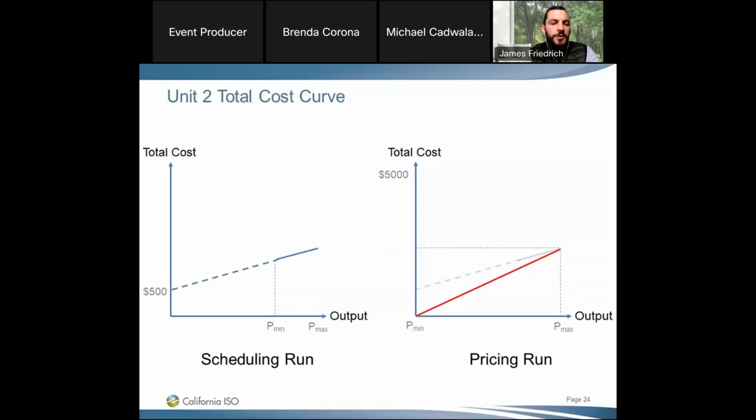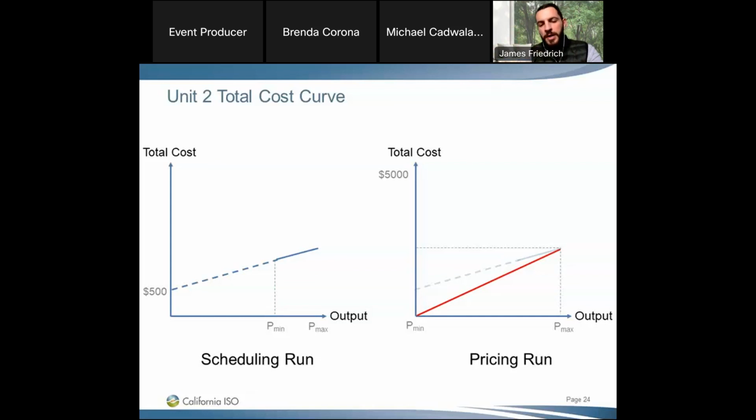Similarly, with the total cost curve, you can see now with the inclusion of the fixed commitment costs, you have sort of raised the curve. I apologize, these aren't going to be completely to scale because I struggled with making them look harmonious between the 2 curves, so I apologize for that. But conceptually, what we're trying to show is that for the scheduling run, you've raised the total cost curve by some amount given the fixed costs.